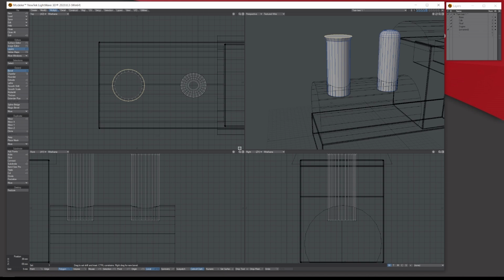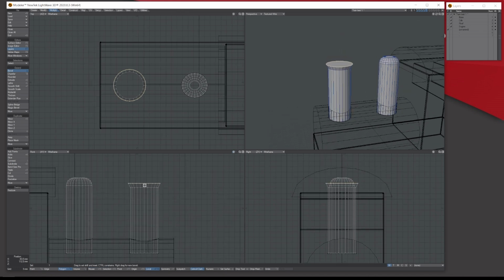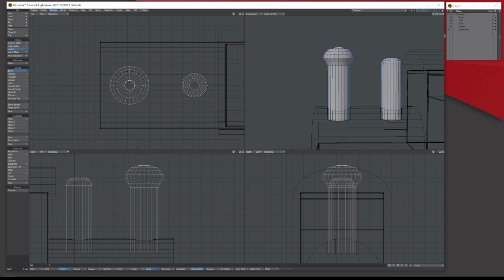Once you've left mouse clicked and done that, you let go, and I'm going to right mouse click, and this will make another bevel. I'm going to bring it out again a little bit more and let go, and then click again with my right mouse click, and slowly but surely keep clicking. So all I'm doing is right mouse clicking every now and then to make that. So that's just the bevel tool, right mouse click after every selection, bringing it up to make that shape.